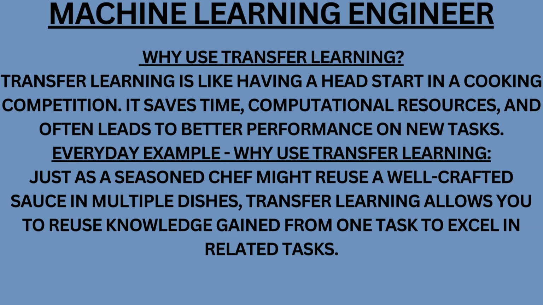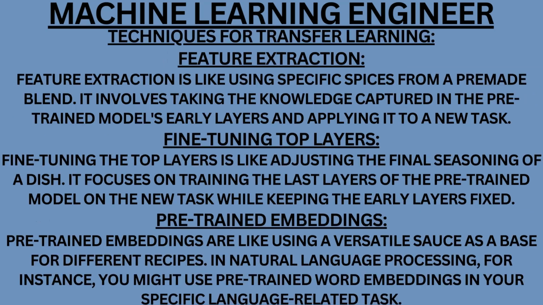Everyday example, why use transfer learning? Just as a seasoned chef might reuse a well-crafted sauce in multiple dishes, transfer learning allows you to reuse knowledge gained from one task to excel in related tasks. Techniques for transfer learning. Feature extraction. Feature extraction is like using specific spices from a pre-made blend.